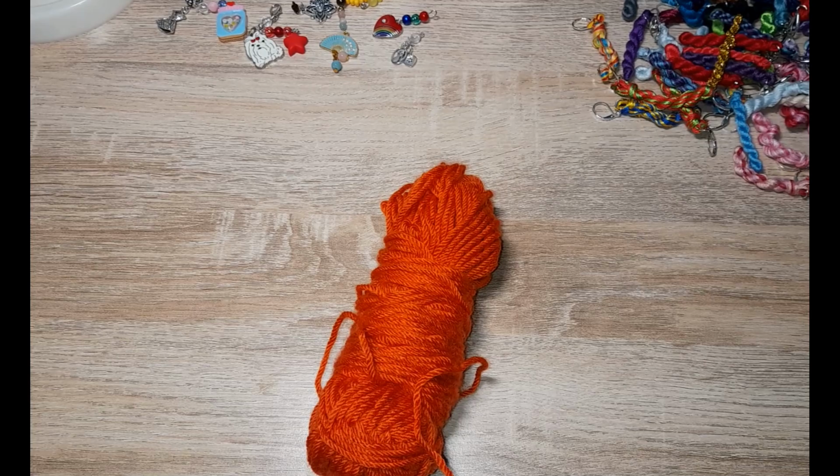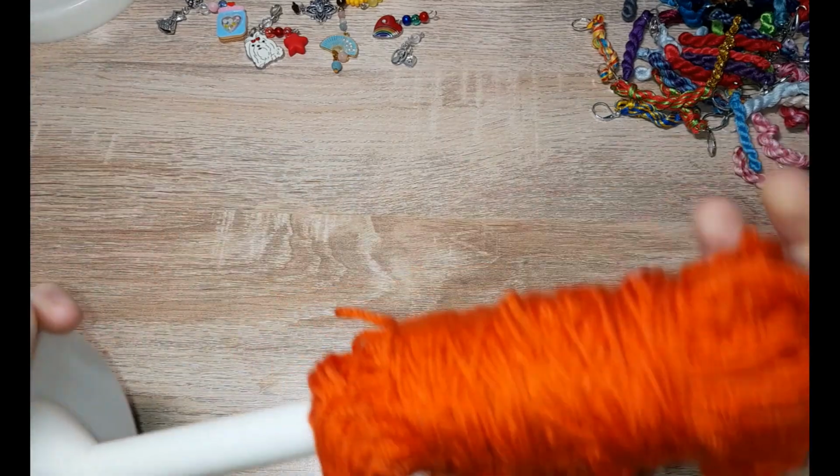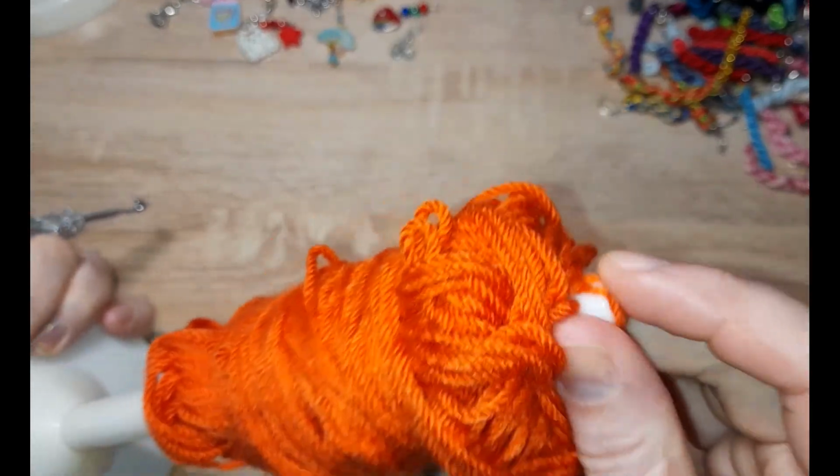Welcome in to another stitch tutorial. Today we're going to do the tiny cloud stitch. Very easy, looks like a yarn eater, definitely isn't a yarn eater.